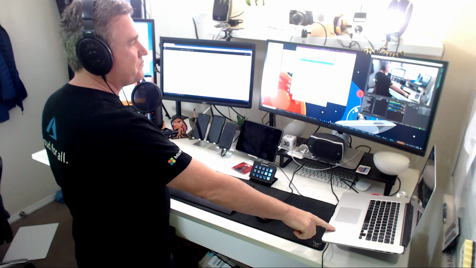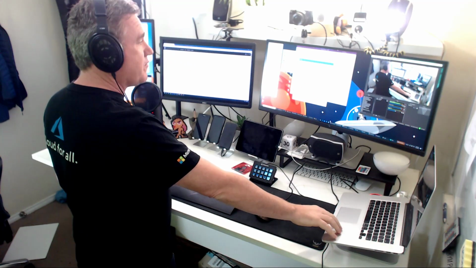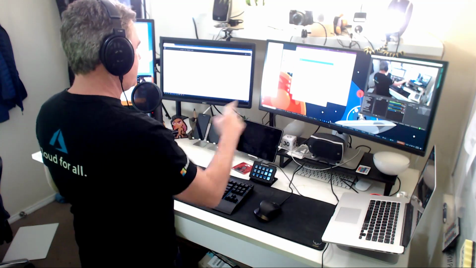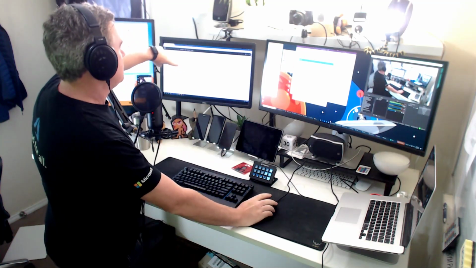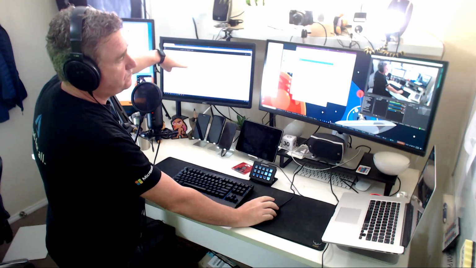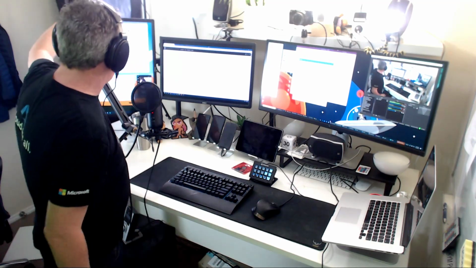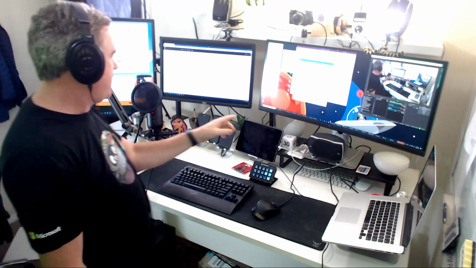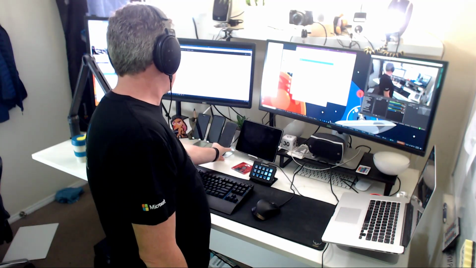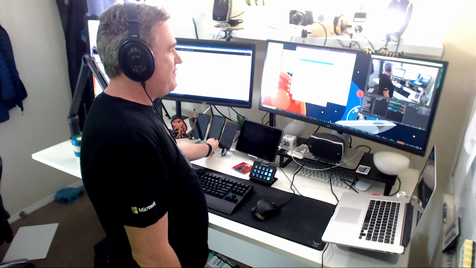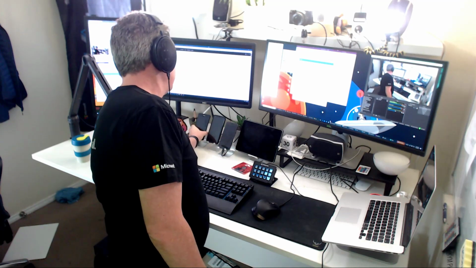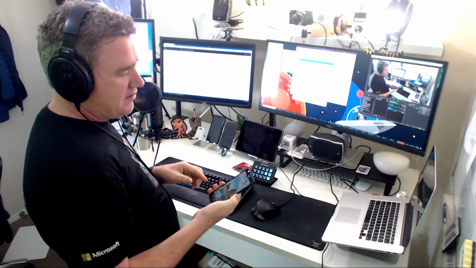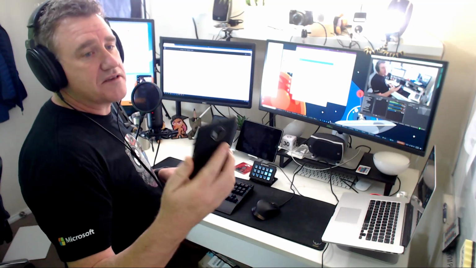We've got my MacBook, which is what I need for building my Mac stuff. I've got my big ultra-wide monitor, which is what I normally develop on. This screen over here is what I actually present from, and this one is where I have all my Twitch information. I've got my various devices down here: an Android device, an iPhone, and this little bad boy. Anyone remember this operating system?